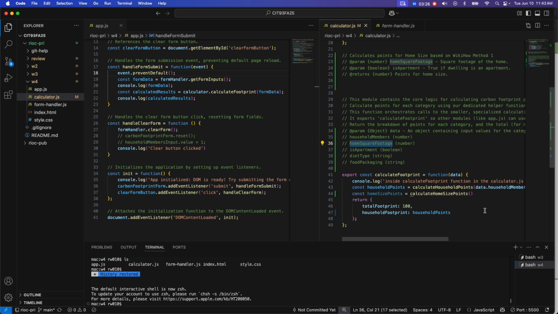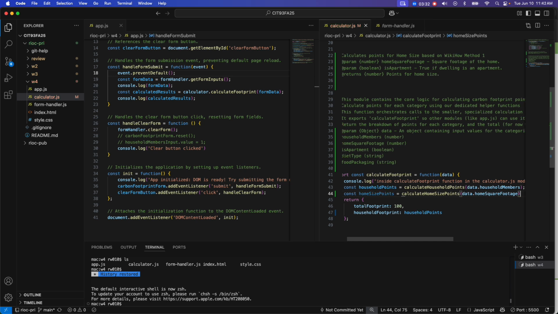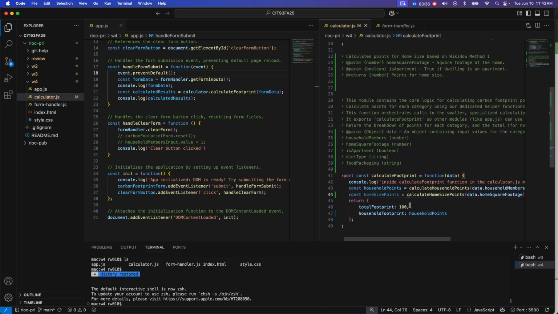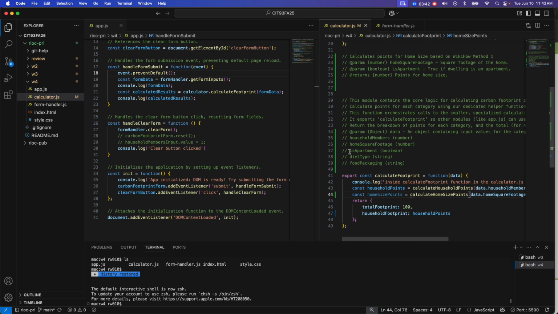Actually that would have been easier to grab. So keeping in mind I need data, and then I need the home square foot. But also what I need, and we haven't seen this yet in the course, is apartment, okay? So in this case, I'm passing a number and a Boolean.